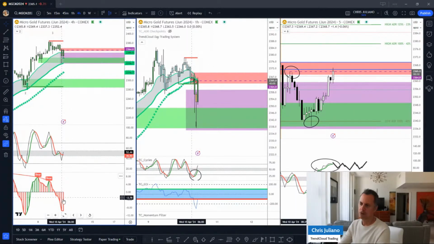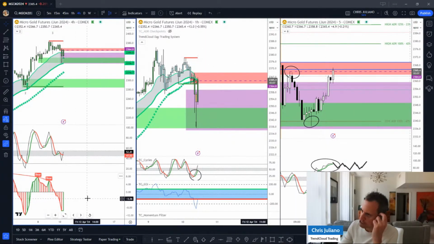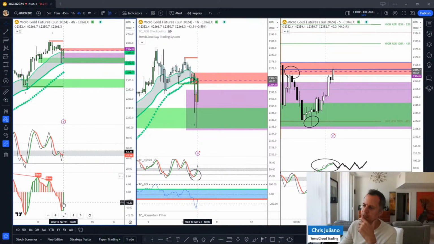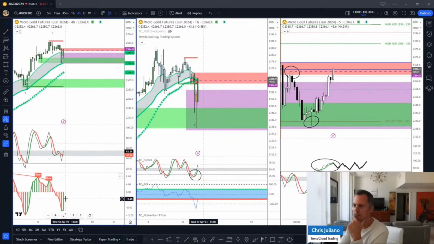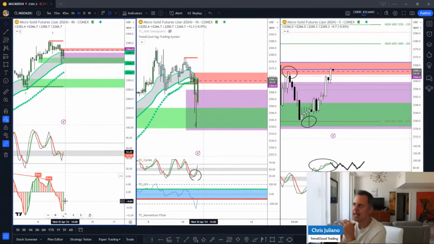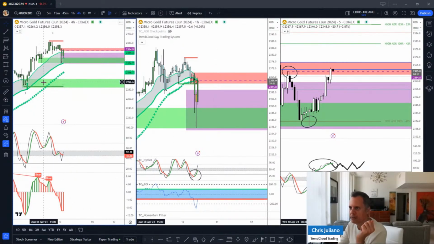Flashing, right? If you're in a trade and you start seeing the high time frame momentum filter start flashing, you may want to get out, right? It's a signal. This is another moving piece. These are all moving pieces. The trend, moving piece. The cycle indicator, moving piece. Momentum filter, moving piece. CCI, moving piece, right?